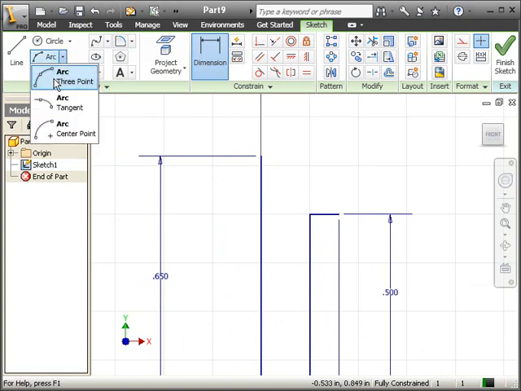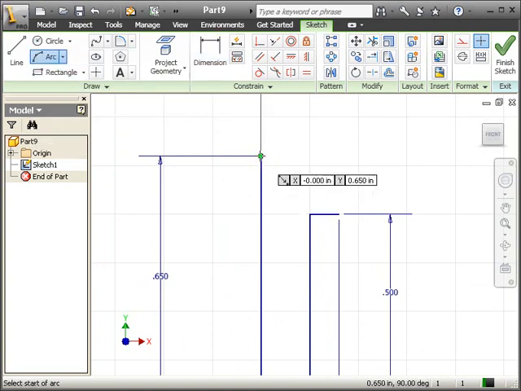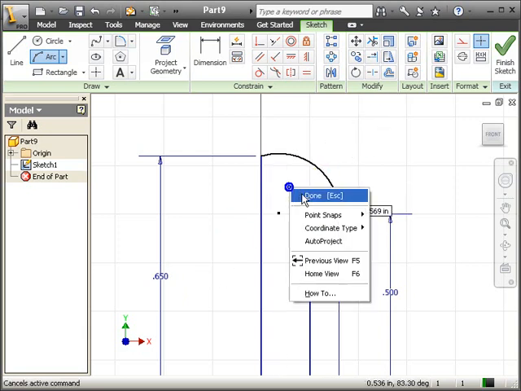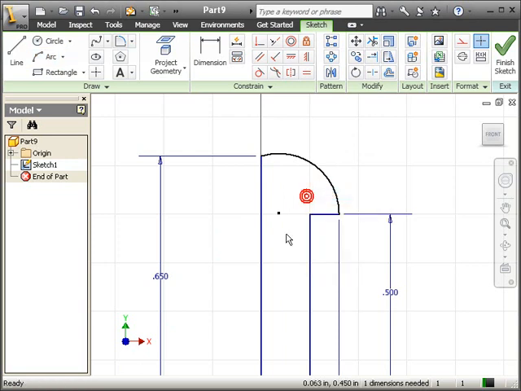We're using a simple 3-point arc, making sure that we touch at the top point and touch at this right side point. And now we can give it any curvature that we want. Make sure it's curving this way and not inward. So once we do that, click on escape or done.